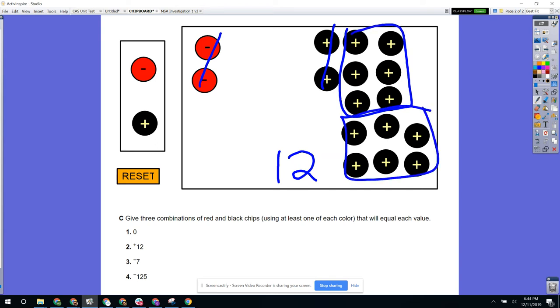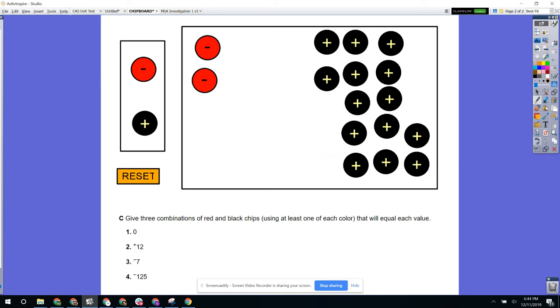That would be a total of 12. So I would need 14 black chips and 2 red chips. So this would be similar to 14 minus 2 is 12, or -2 plus 14. That will also give us 12. All right, so that is one example for number 2.